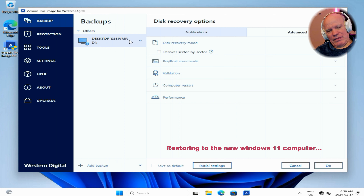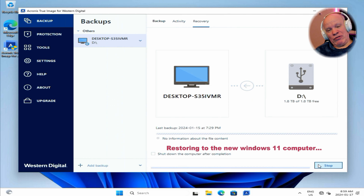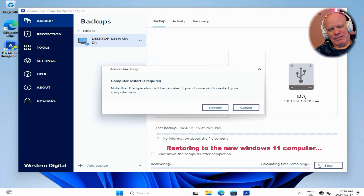This is not about this particular software — it's just about knowing what you're doing. Hopefully the program will stop me from recovering the old files, because it's got the entire old Windows 10 operating system. But let's go for it. Oh my — I think it's actually doing it.